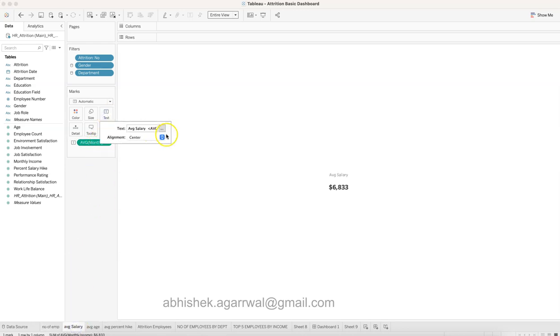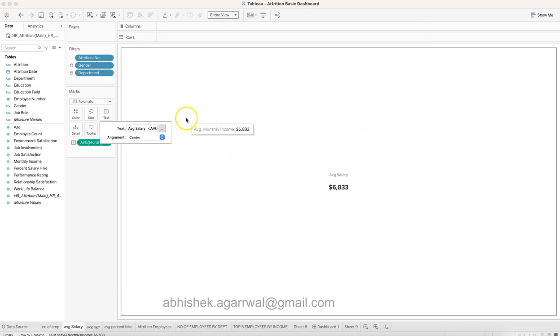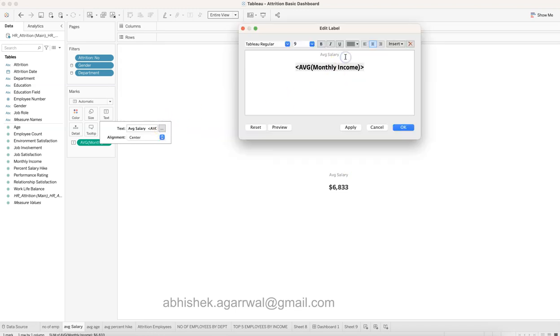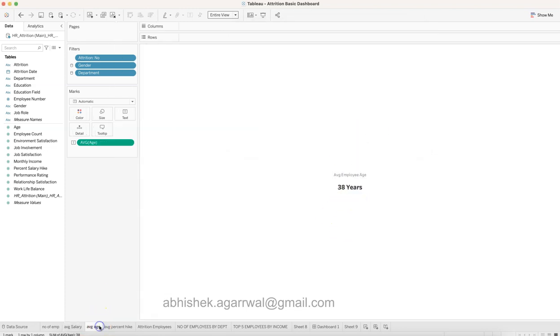And then you need to go into the text, and rather than number of employees, say average salary. That's it. So this is Tableau Regular 9, this is Tableau Bold 14, and there is a space in between that. So you can hit enter and this will create a little bit of space for easy reading. And then you duplicate this for average age, replace the current field by dragging the age on top, and make sure average is coming from here. By default it comes as sum.